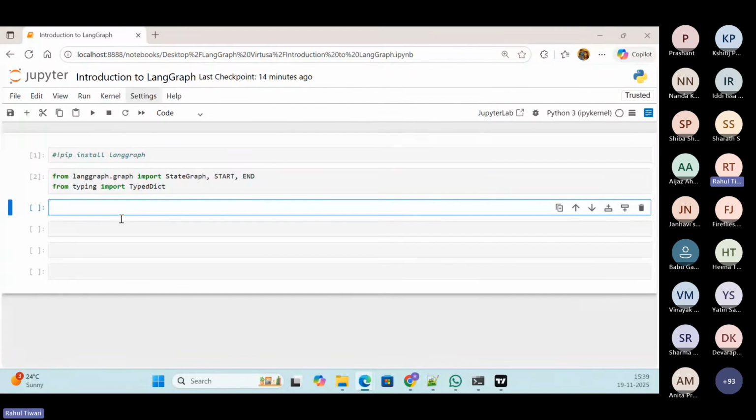Once that is done, I'll be creating one state. Now, what is state? State is basically, in my entire program, the information I want to pass along. As of now, we are creating a simple calculator which will calculate the BMI, and later on it will categorize whether you are underweight, overweight, normal, or obese. So we need to flow certain information, and that information will be taken care of at the state level. So we have to create one class called state. Let's call this BMIState.